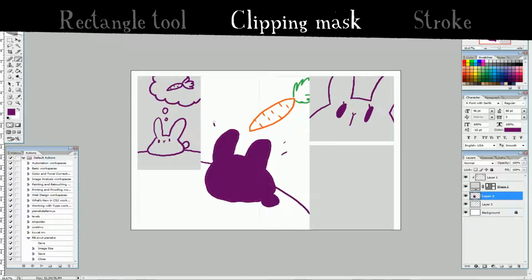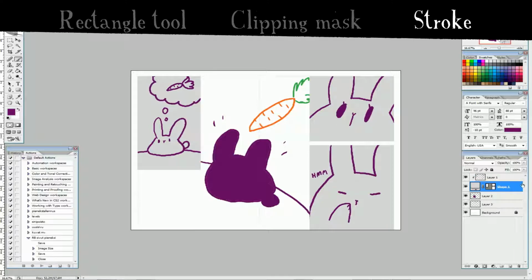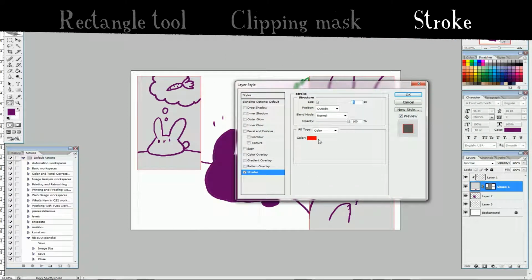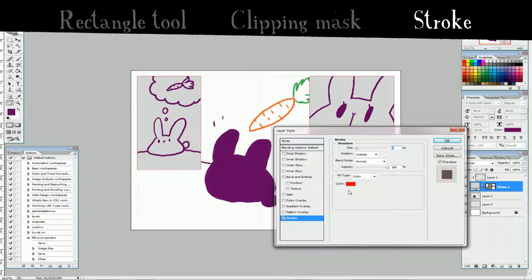After I have finished the page and it's looking like I want it to, or I'm running out of time and I have to get moving, I make the borders by setting a stroke to the panel layer. You can find stroke in the layer effect, and the reason I use layer effect stroke as opposed to doing it any other way is because it's easy to manipulate later on.